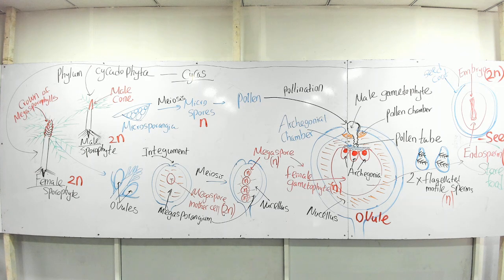Pay careful attention when you are drawing the ovule: which is the integument, which is the nucellus layer, which is the female gametophyte, where are the archegonia. Each archegonium produces one egg. Show how the pollen grain germinates and produces a pollen tube, but the pollen tube comes only halfway. There is some internal water to travel through, found in the archegonial chamber.